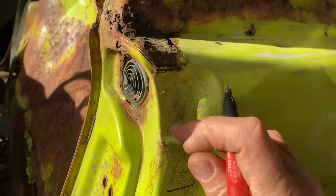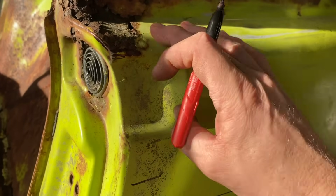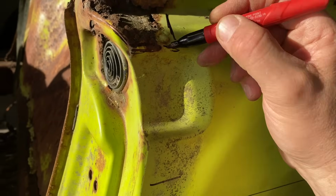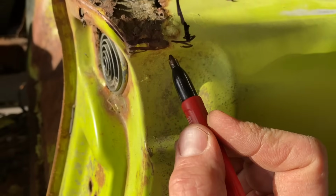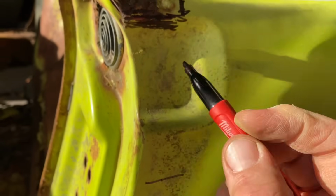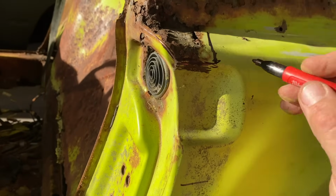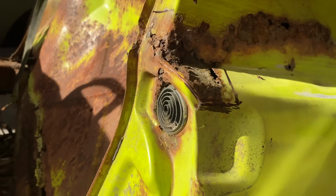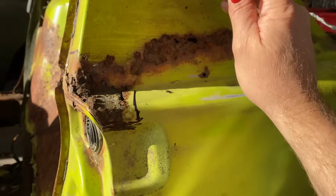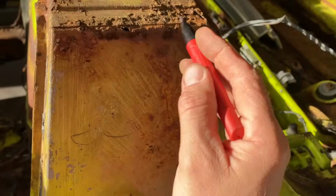You know, I don't know if it'd be better to try to save this original piece here. But this is all bad. So this definitely has to come out. Part of this is down in here, so that's all bad. And it's possibly rusty behind there, most likely. All that's gonna get replaced because this is just junk underneath. I mean, it's probably okay from there up, but then it's rusty up here.